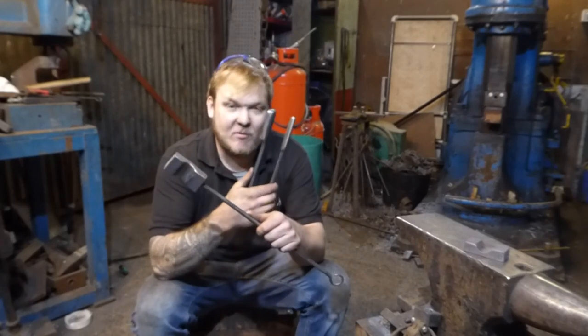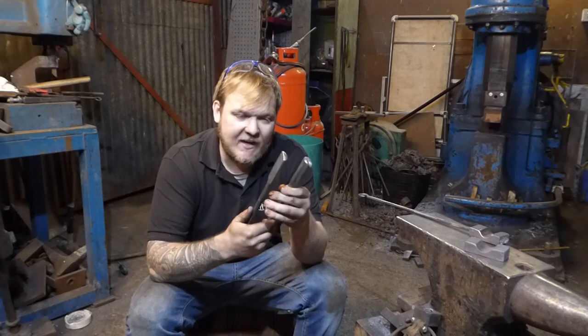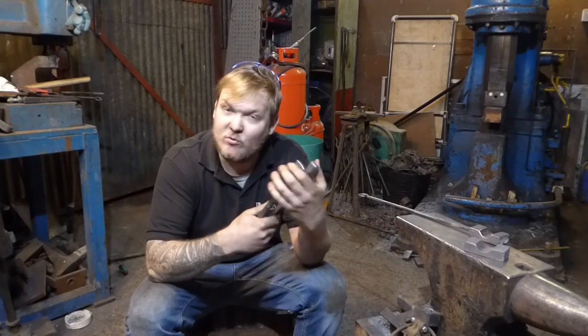In today's episode of Trust Me, I'm a Blacksmith, I'm going to make these spring fullers and I'm going to also make this little round swage. I'm making spring fullers and swages today to improve the tools that I use to make my hammers.